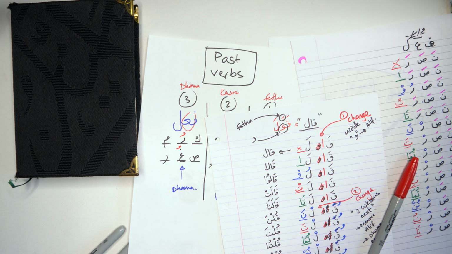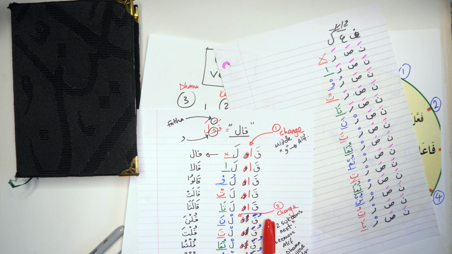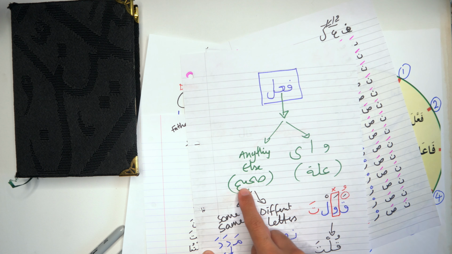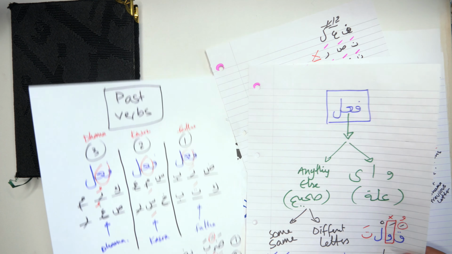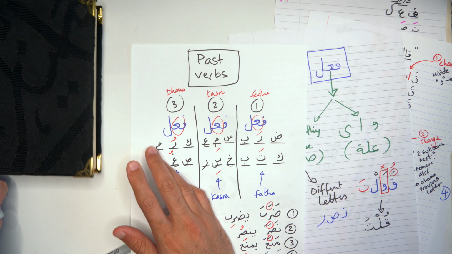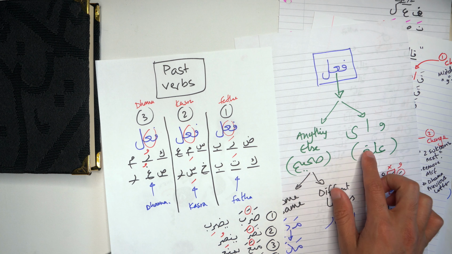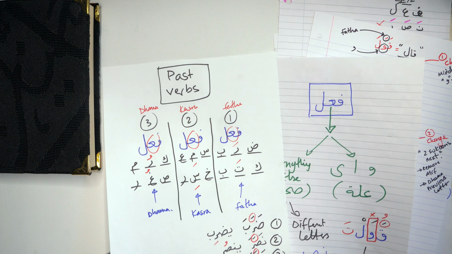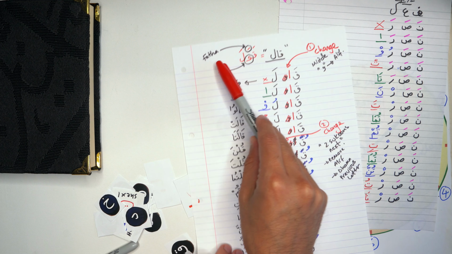So if you remember when I told you about this, where is this? Let me show you guys. I mentioned to you over here, I said the ayn can either be waw, alif, ya, or anything else. That's to do with this, right? And the fatha, kasra one is to do with this. So if you have these two right in front of you all the time, you know what we're talking about over here. Now, when we're talking about the middle letter, does it have a waw, alif, ya, and or fatha, kasra, dhamma? What does it have? These are two pieces of vital information that you need when you're trying to figure this out. So this qala rule is when the middle letter is basically a waw and a fatha.